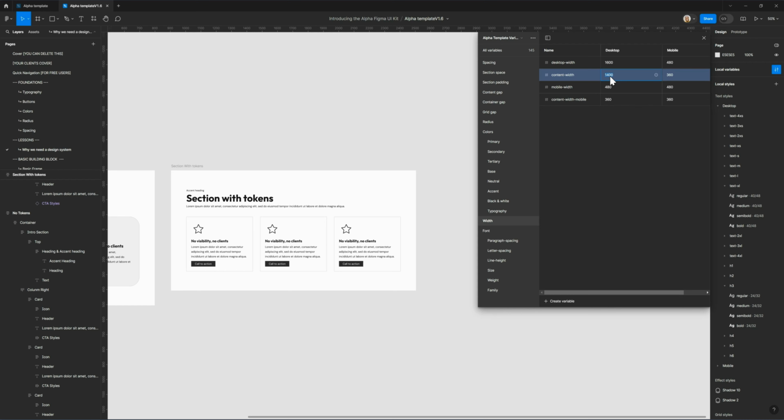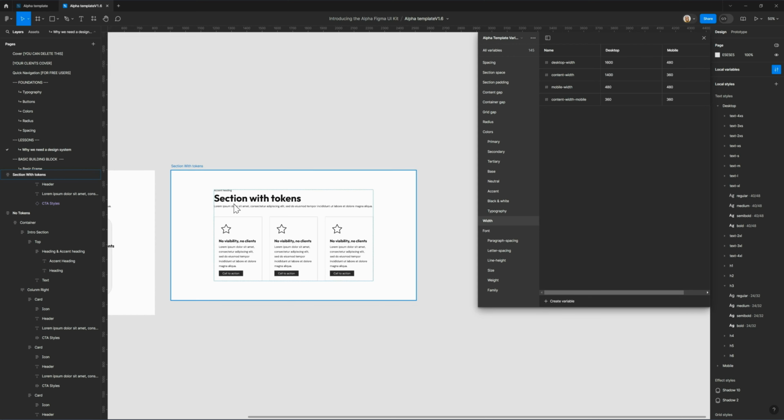So in Bricks, you would have your container, which you can set the width of, right? That's your site contents width. And you can easily change it here. You could say, okay, I want this to be 10,040, and it will change it, as you can see. And this will also affect your container on every single block.